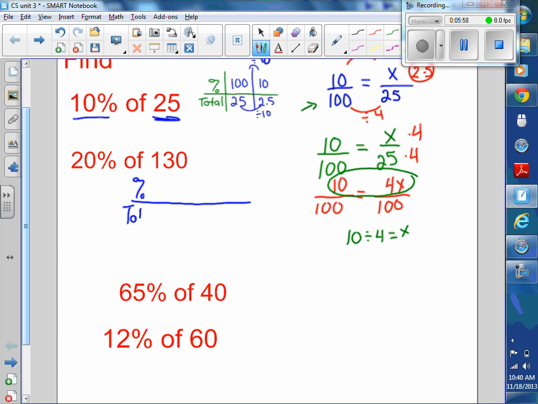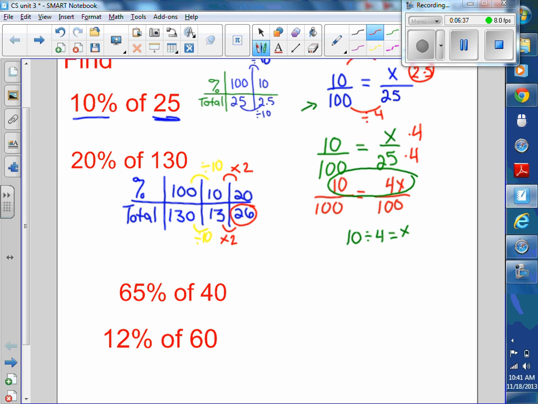That's not to say it's always the way, but for a simple percent problem, if I know my 100% of 130 is 130, then I know 10% is 13. You guys see that? And then, hang on, Casey. Therefore, 20% is 26. So all I did was, I thought, well, it's easy for me to get to here by dividing by 10. And then to get from 10 to 20%, I just times by 2. And then I found my answer. And that was my answer up there.